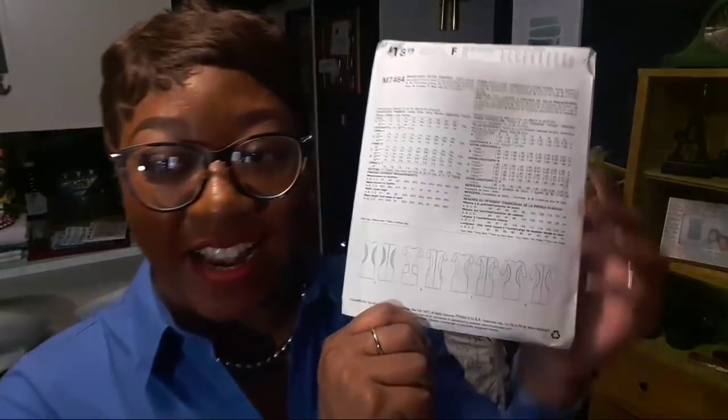Sorry guys, you know I don't have any good lighting in my apartment and I'm just not willing to spend the money on one of those professional lights because I could be spending that on fabric at Joann's or Stex. Anyway, sorry about that, the lighting guys.